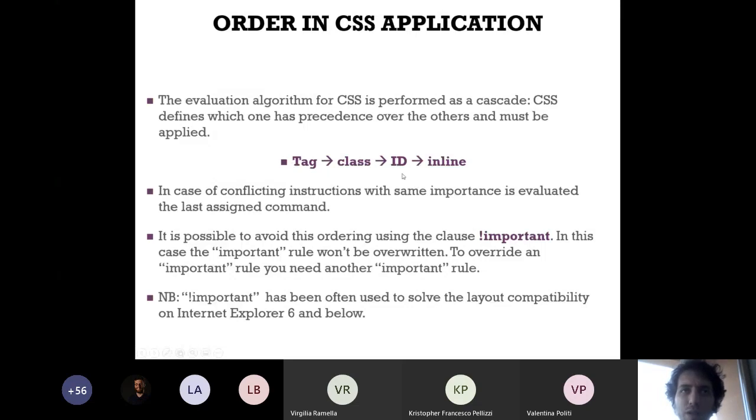this rule comes back into action, because now they are both important, they are both clashing important, and the ordering is then again sorted out in this way. Do not overuse the important clause, because it's getting things very, very nasty in the end. So use it with care and only when it's strictly necessary.